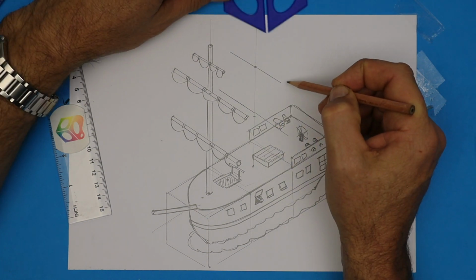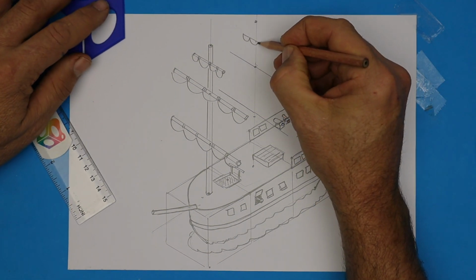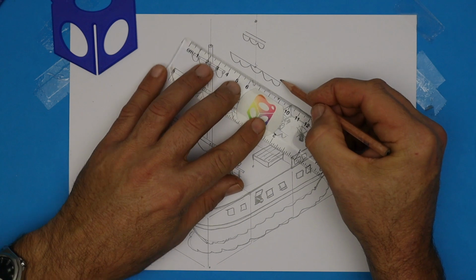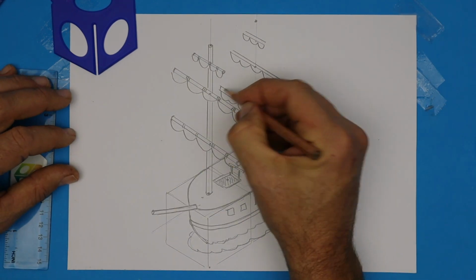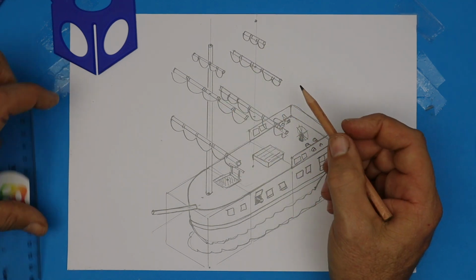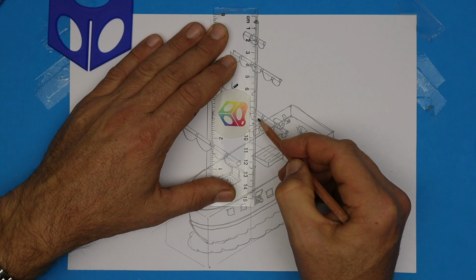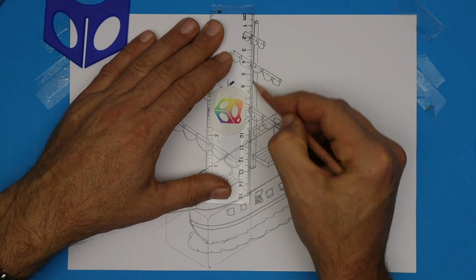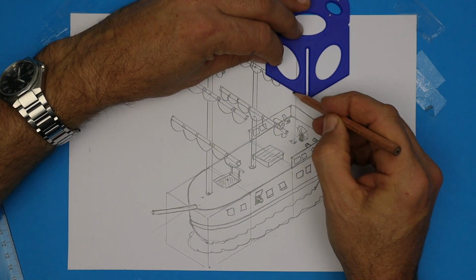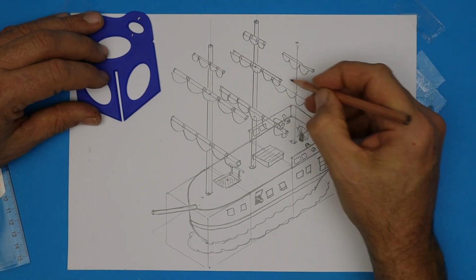The mast you're drawing now in the center of the ship is called the main mast. Now I'm going to speed up to save time the drawing of the main mast, and then behind that I'm going to use the same technique to draw in what's called the Mizzenmast. You'll see the Mizzenmast is the shorter of the 3, and I've gone up just 2 splat lengths for that one. So I've got 1 crossbeam and 1 short crossbeam on top of that.